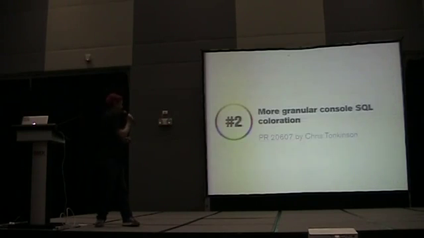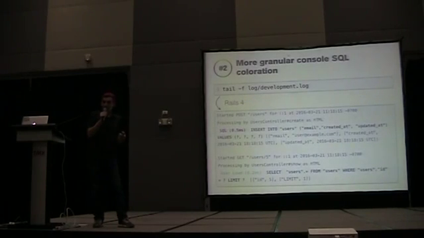Okay, number 2. Now, you might find it weird that this is so high in my chart, but this is one of those things that when I saw this commit, I was like, yeah, whatever, it doesn't matter. But then when I was using it, it's like, oh, this is really useful. So this is what it means. If you look at your log in Rails 4, you might have noticed that the colors are just pink and blue, which is nice, but it doesn't really help you browse the log files. I can distinguish a line from the next, but that's it.